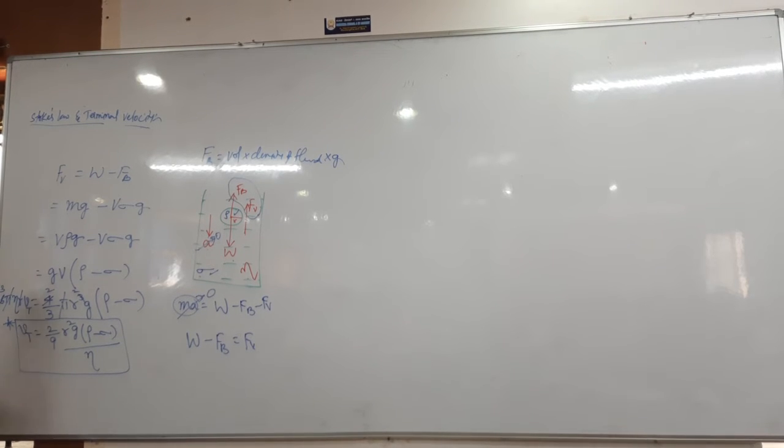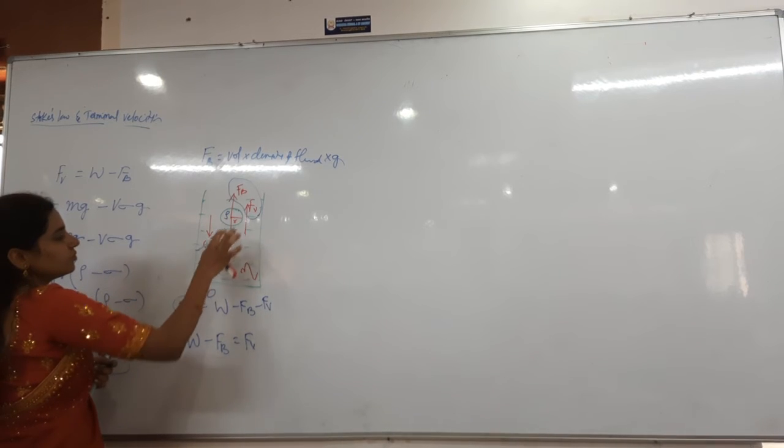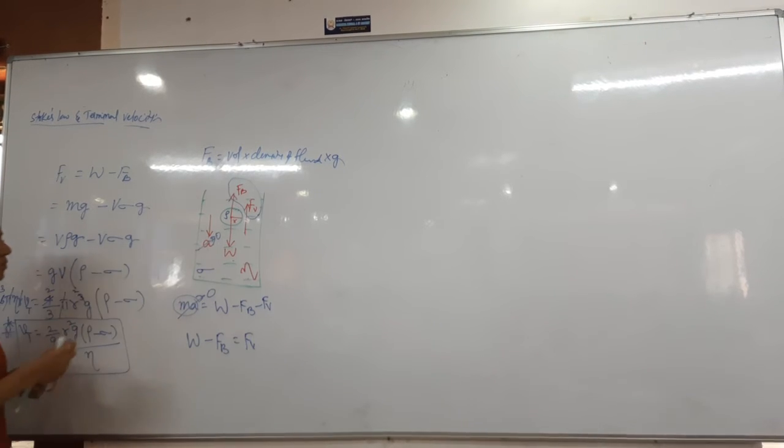And also the viscous force formula is 6 pi eta r v. So in that, pi gets cancelled, everything gets cancelled here. What is remaining? The terminal velocity Vt is equal to 2 by 9 into r square g into (rho minus sigma) by eta. That is an important formula, the terminal velocity formula. Clear? Copy that, everything you copy. In the diagram again you indicate the sigma and rho. Write the force of buoyancy formula also.